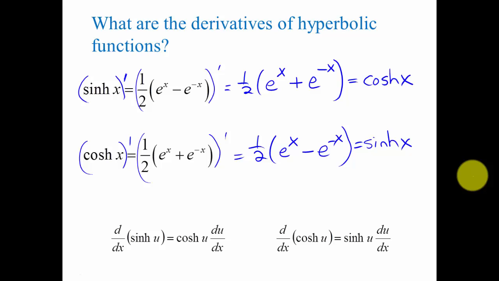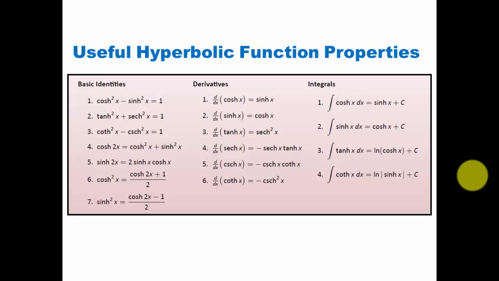Now we could similarly do this for other functions. There's other things we can do. We can ask whether the Pythagorean identities hold, whether the double angle identities hold, and so on. There's actually a lot of trig things that do hold. Sometimes they have opposite signs on them, like we just saw on the derivative of hyperbolic cosine. So we have to be a little careful. Here is a table, and notice some analogous Pythagorean identities, and let's have a look at those and compare. Here is the fundamental identity, but in terms of hyperbolic cosine and sine, and it's different.